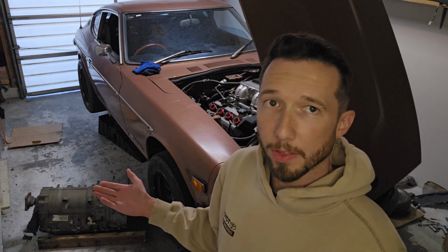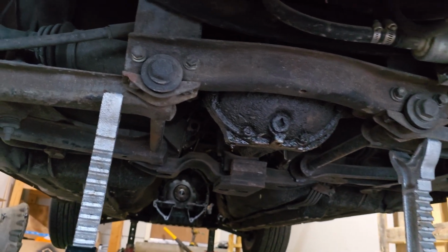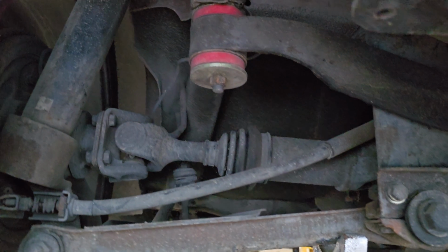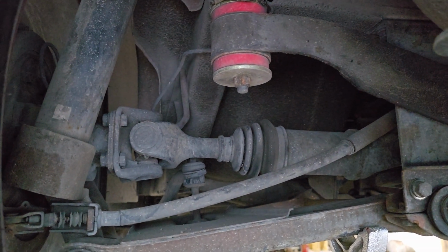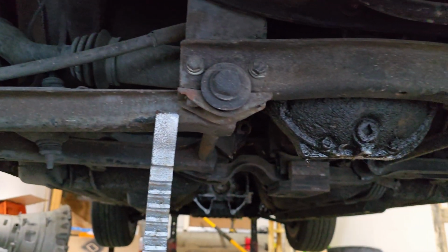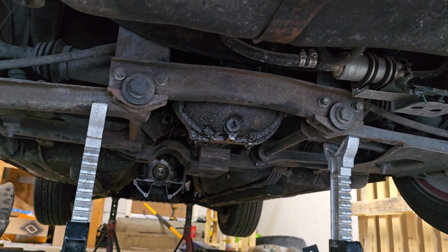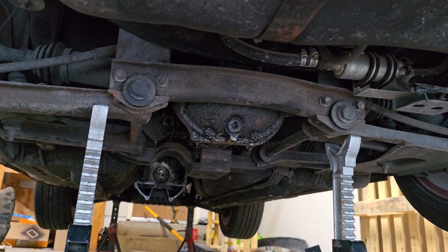Also, we're going to be doing a rear end swap on this car to a Super 8.8 Mustang differential. So that means we're going to be gaining factory limited slip differential, some beefy CV axles, disc brakes, 5-lug conversion, and gear ratios as far as I can see. As you can see, the entire rear end is completely original, from the long nose R200 diff to the U-joint axles, which are literally about to explode just by looking at them long enough. Soon this is going to be replaced by a full tubular rear subframe with the Mustang differential and some beefy axles that will handle all the power that the 8HP is going to throw at it.